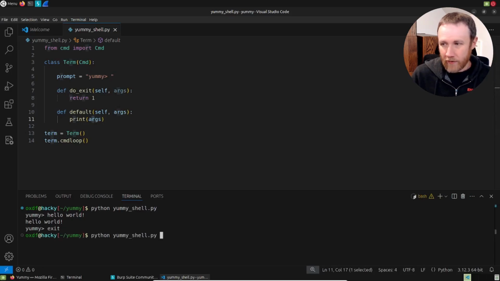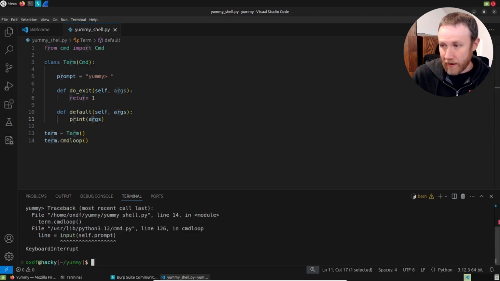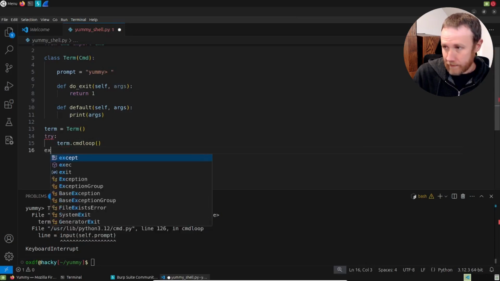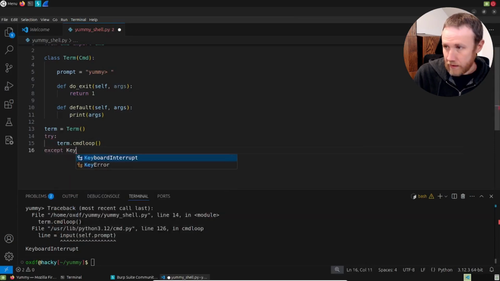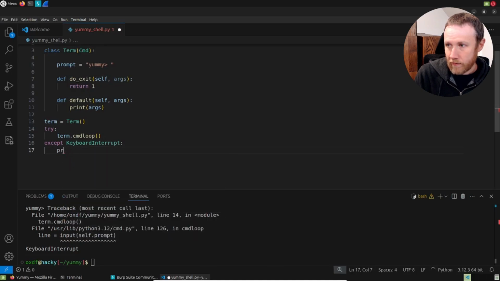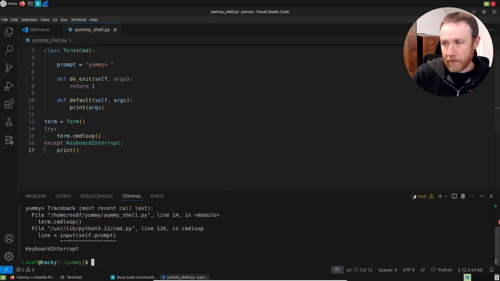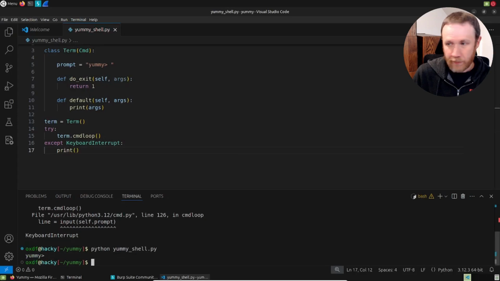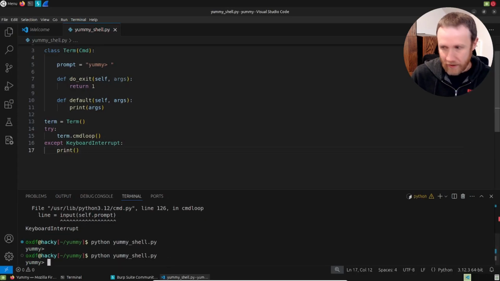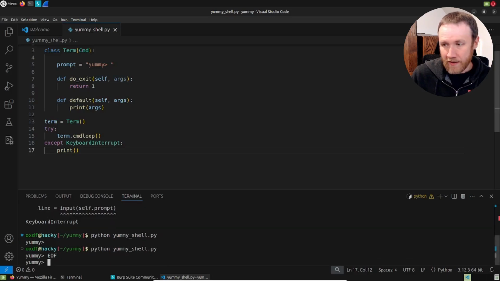There's a few quality of life things I can do. If I do Control C right now, it just crashes out. And so, not important, but I like to do try and then except KeyboardInterrupt. And if that happens, I just want to print and exit. So now if I run that and if I Control C, it just exits. Similarly, Control D is how I end, and that just sends an EOF.